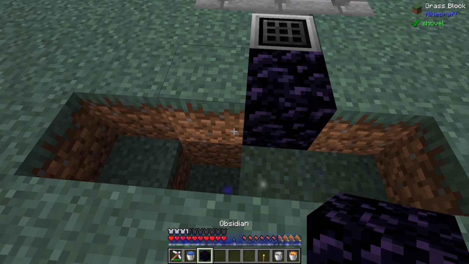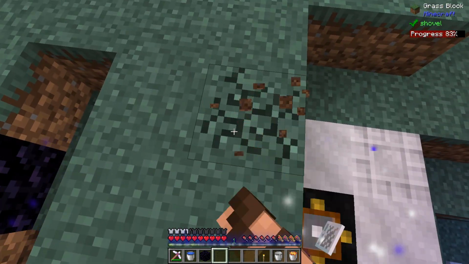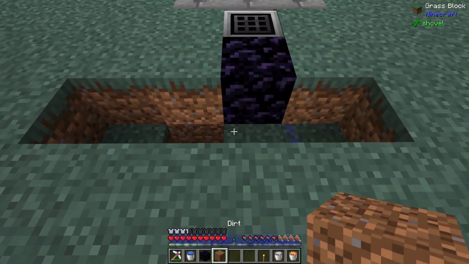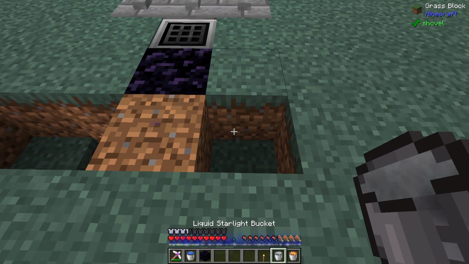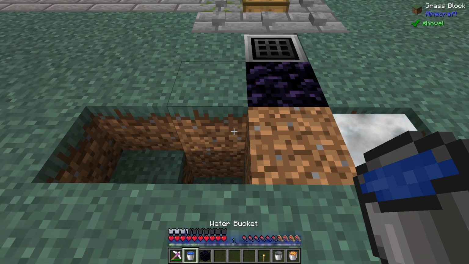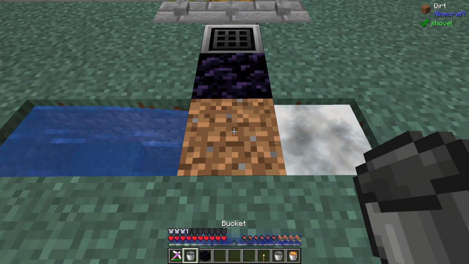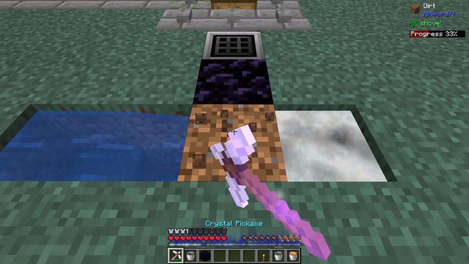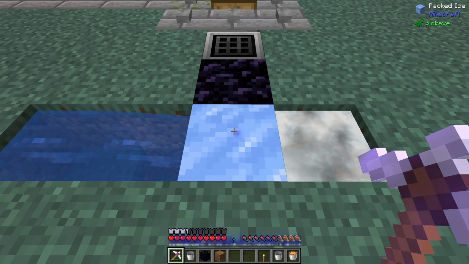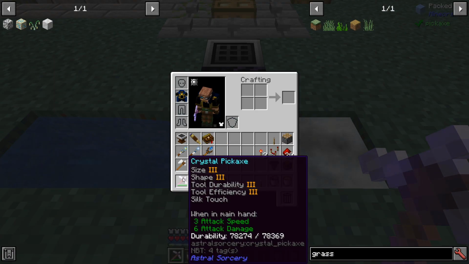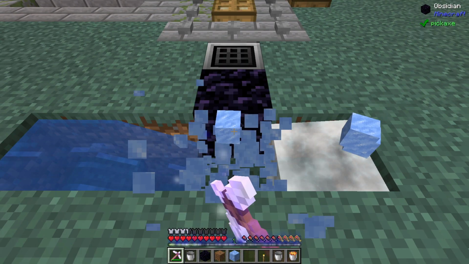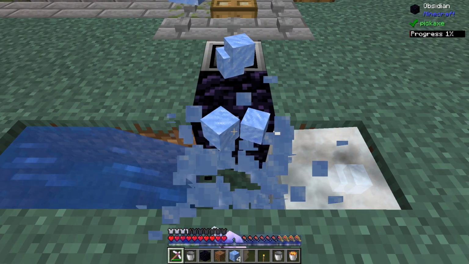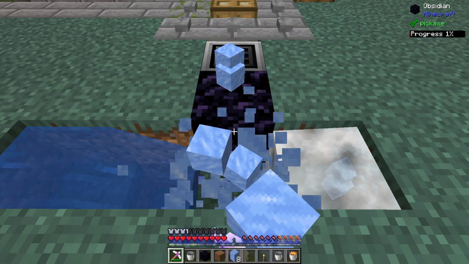But still, either way, you're going to want to pick up some kind of block just to put something in between temporarily. You put down your bucket of Liquid Starlight, you put down your bucket of water, and then you break the in-between block. And there you go, packed ice. And if you have Silk Touch on your pick, then it's really, really easy to actually get a ton of these in no time.